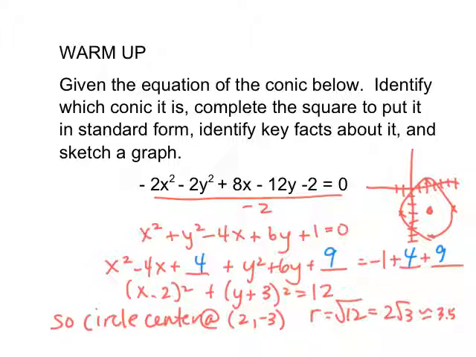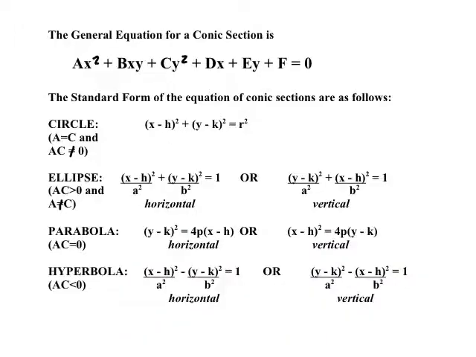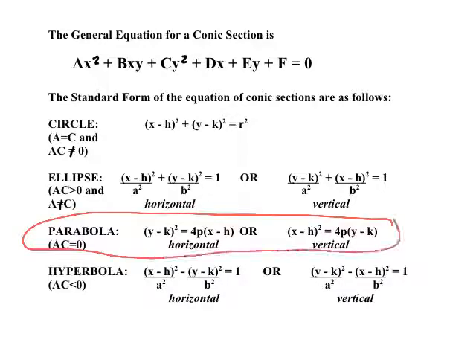All right, now we're going to learn about the parabola. All right, so the first thing you should see is the parabola is this equation here. And you can either have a parabola that's considered horizontal, kind of looks like this, like opening to the right, or maybe it's opening to the left, or a vertical parabola.